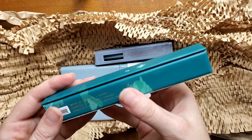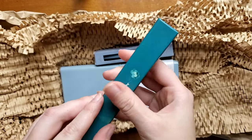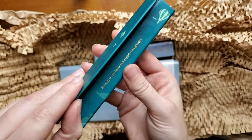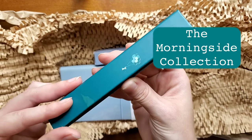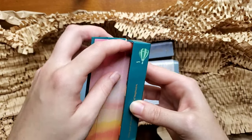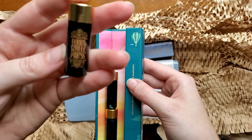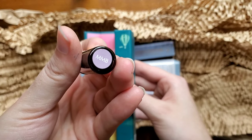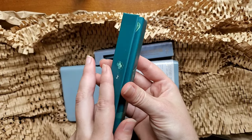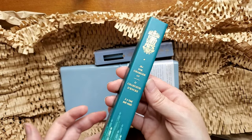I also picked a charger set for her, and I don't remember what the name of it was. I'm not seeing it on the box. I'll insert the name in the video, but I know it had some pretty tones. Since they will roll out, just be careful with them. They just have the initials, which is very frustrating for me with Ferris Wheel Press items. A lot of their products just have the initials, and I really don't have time to remember my ink names by initials — I want the name on the bottle.